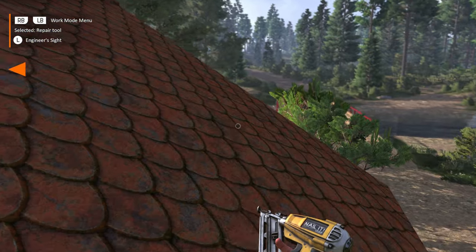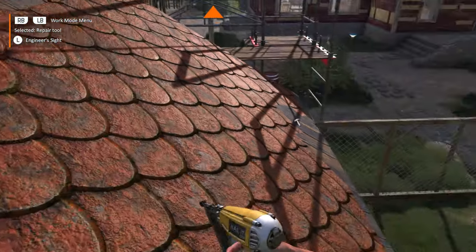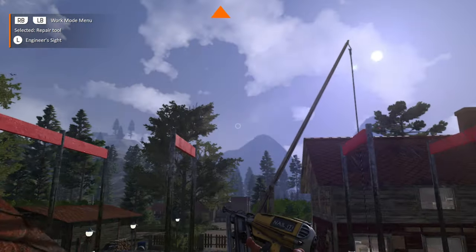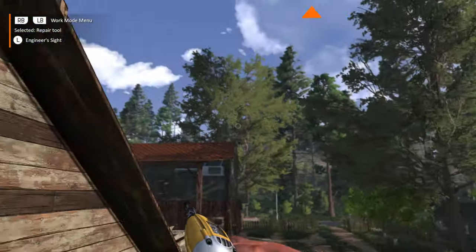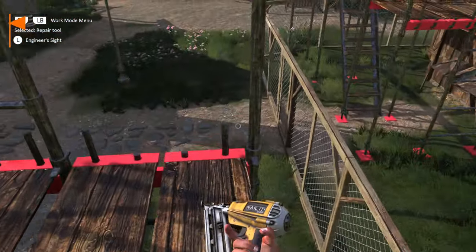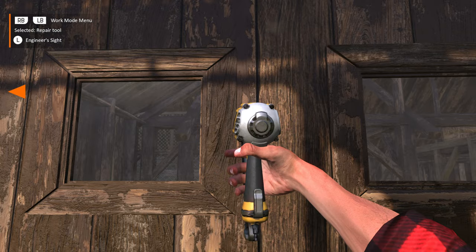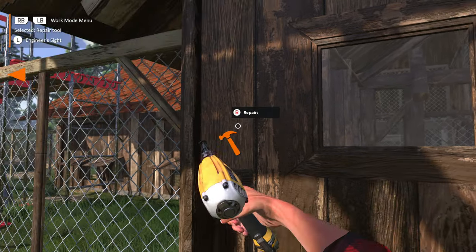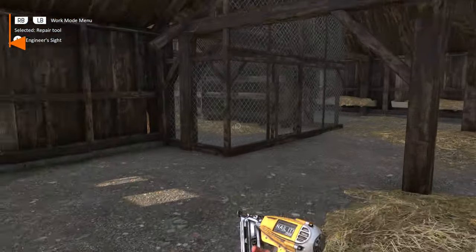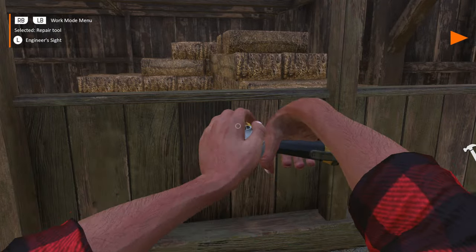That's fixed that noise. Okay, all right, let's go back over here and have a look. It's just this bit now, isn't it? So let's repair that. Okay, all right, let's step down. That's looking much better. How about inside? Do we need to do anything inside? Yes.